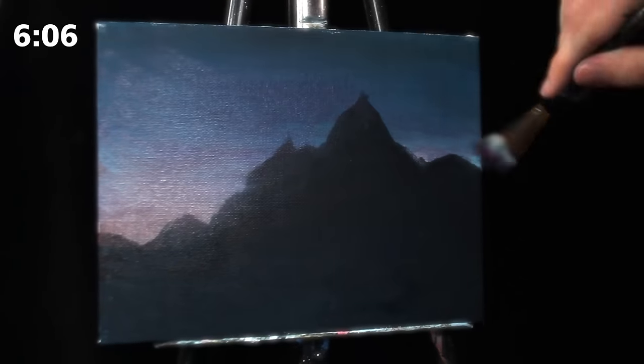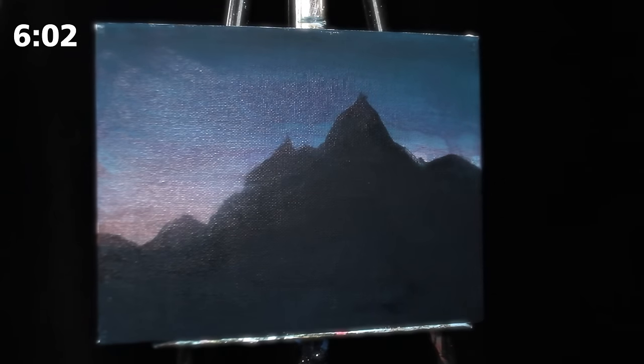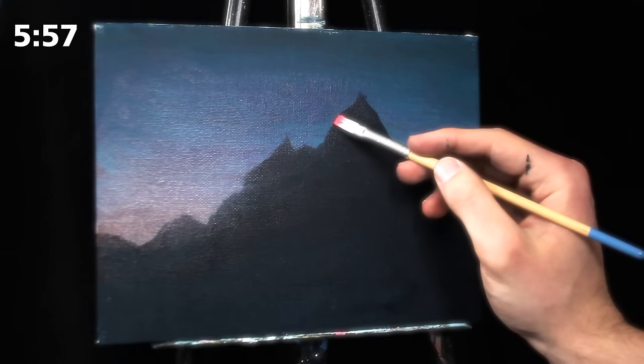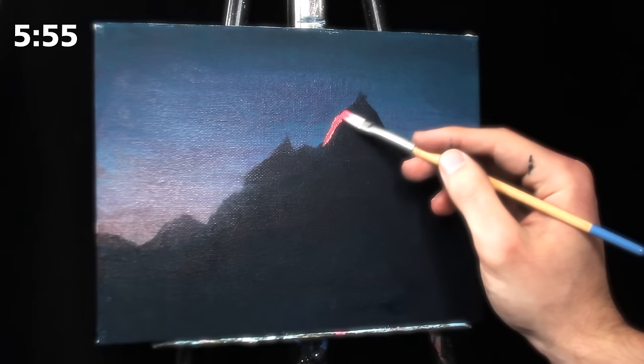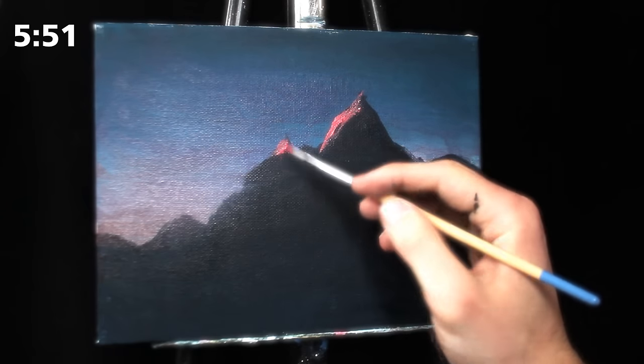This is something I'd implore you to do in stages — start with something very see-through, then go back in with additional orange, working it upwards. You want this to feel like a very soft gradient from one color to another, and all of these colors are really changing the mood of the painting. It may look a little streaky right now, but as it dries I promise it will look so much better.